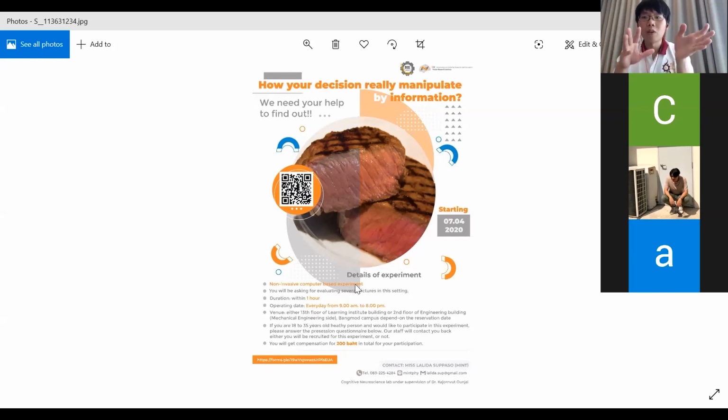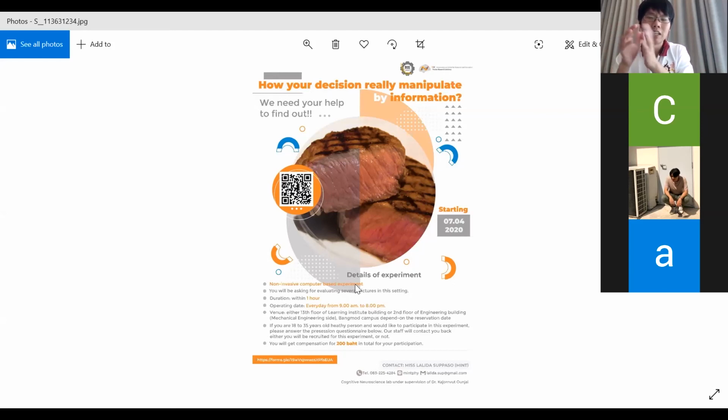And after we finish the whole experiment and summarize the data, maybe a little before we do the publication, if we have good quality data, then if you want to, we can provide the data back to you as well, to let you know what we found out about how you make decisions. Okay, thank you for your question about this.